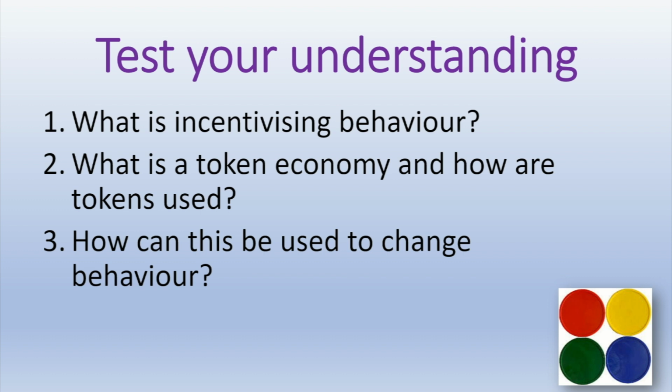So for the first question, incentivising behaviour is providing somebody with a reward which should increase the likelihood of them engaging in a behaviour or stopping their addiction, for example. A token economy is where people are given tokens and then they exchange them for things that they actually want. So they might be given a token for stopping smoking, for example, a token per day, and then they can swap it for something that they actually want. It can be used to change behaviour because it can give people an incentive to want to stop smoking or drinking or whatever health behaviour they are engaging in.